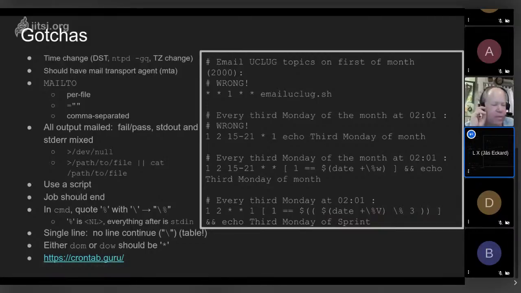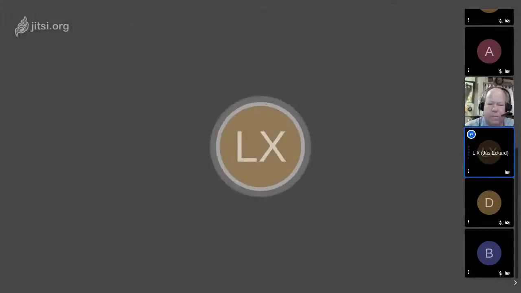Finally, I should have pulled this up ahead of time. I've got here at the end the website of Cron Guru, which is a great resource that I still use because I don't want to email everyone on the 1st of the month every minute. So I still check after myself. Not a bad idea to check after yourself, right? I'm just going to pull up that website here.